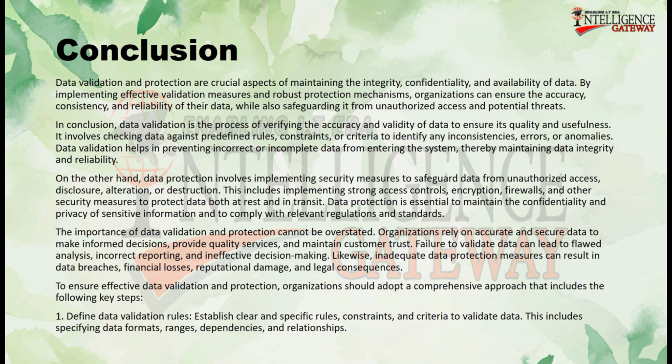On the other hand, data protection involves implementing security measures to safeguard data from unauthorized access, disclosure, alteration, or destruction. This includes implementing strong access controls, encryption, firewalls, and other security measures to protect data both at rest and in transit. Data protection is essential to maintain the confidentiality and privacy of sensitive information, and to comply with relevant regulations and standards. The importance of data validation and protection cannot be overstated.